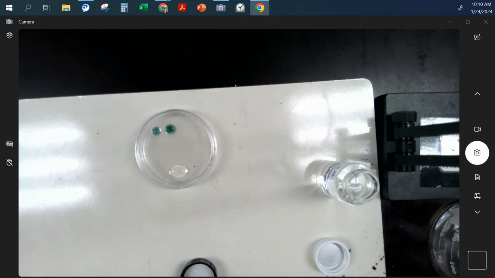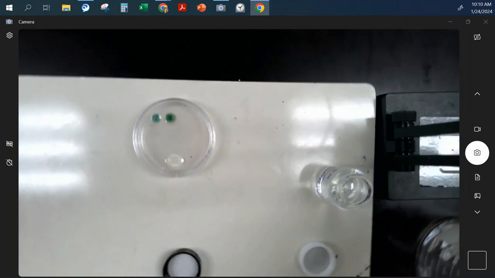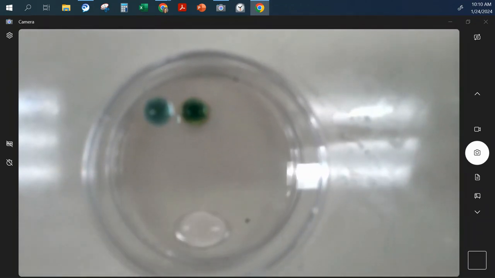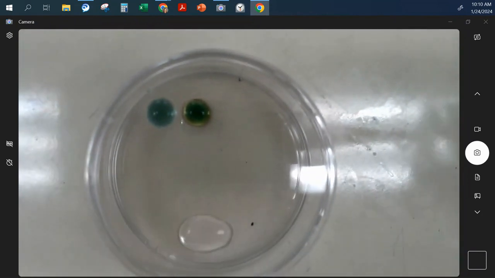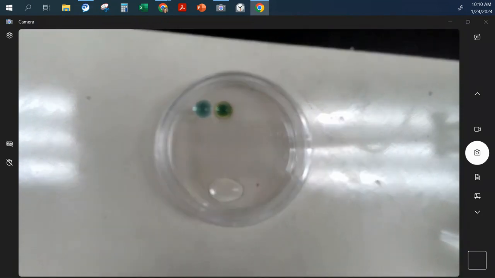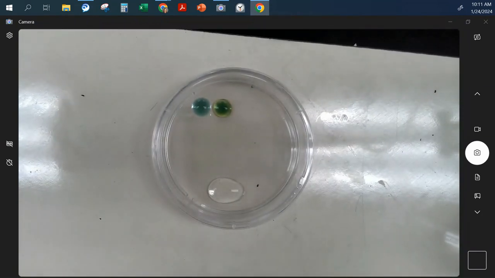Does anyone see anything happening yet? Let me see. I can see a little bit of something happening up here. Let's see if we can autofocus. So that's pretty close. Can you see that edge is starting to turn yellow? So maybe my group is going to stop when the whole outside is yellow. Maybe we're going to wait till it starts turning orange, okay? Or maybe it will all turn yellow, I don't know.